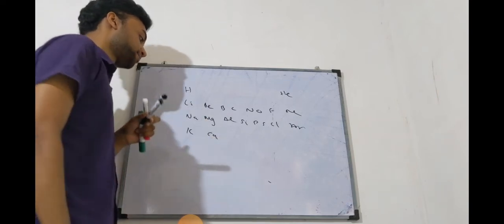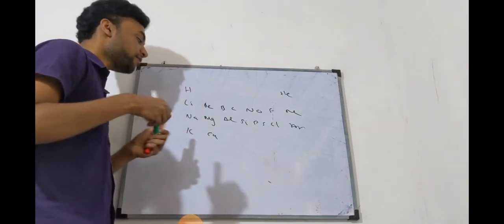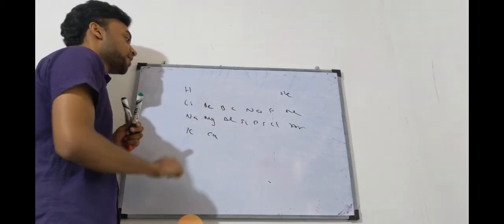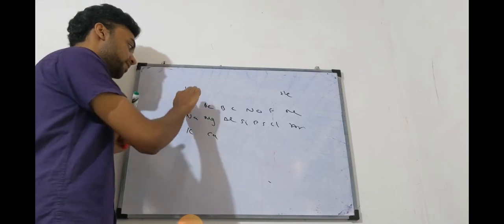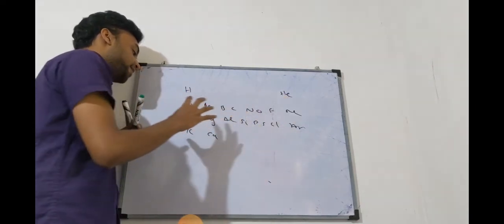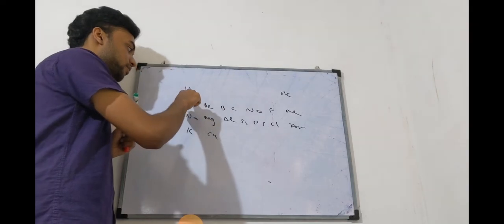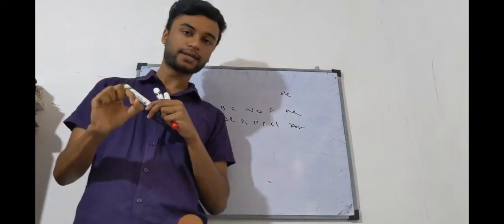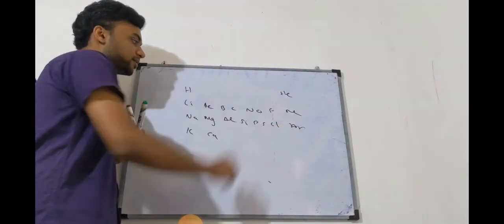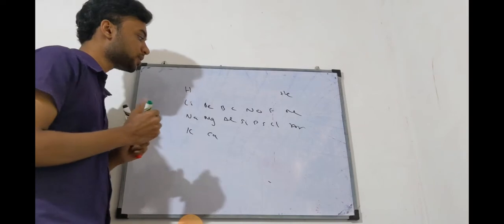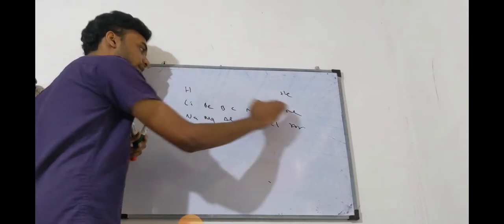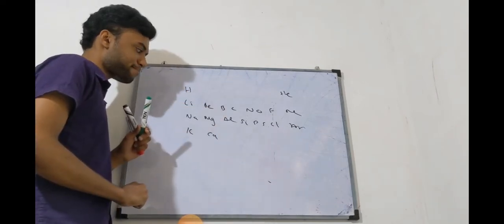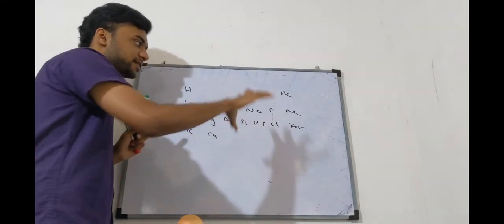Now listen to this theory. You have heard that atomic radius decreases when you go from the left to the right. Why does the atomic radius decrease when you go from the left to the right? What's the reason for that? When you go from the left to the right, you can see the number of energy levels are the same.